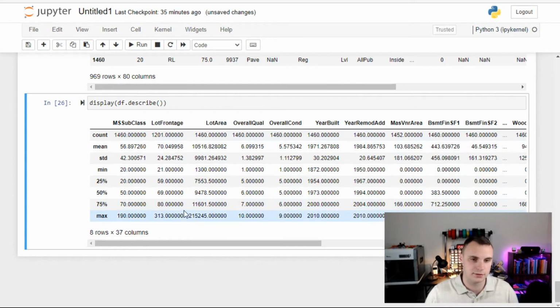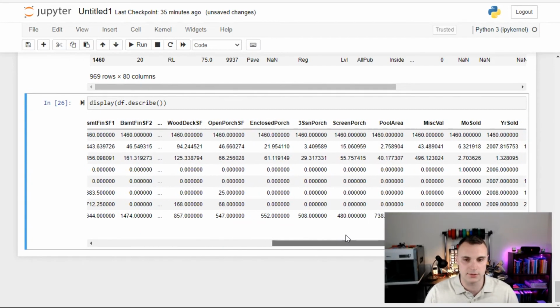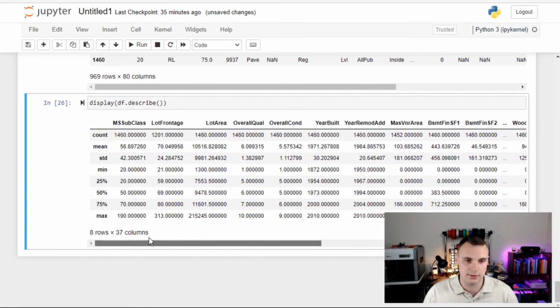It won't do this for strings for obvious reasons. It tells you the column name, how many values are within that column, the mean, standard deviation, min, max, and percentiles for the ones that contain numbers, not strings or any other type of variable inside of them.